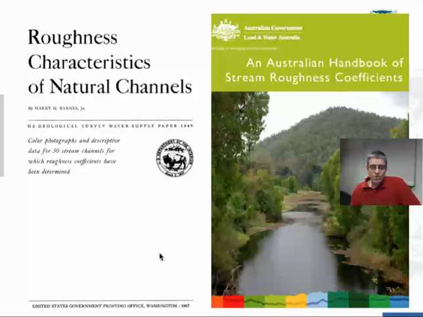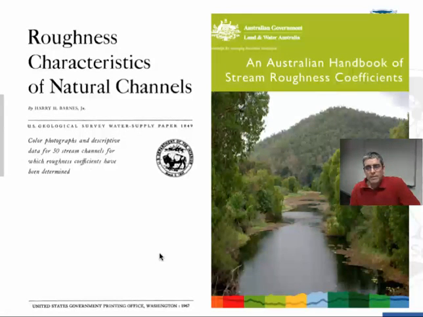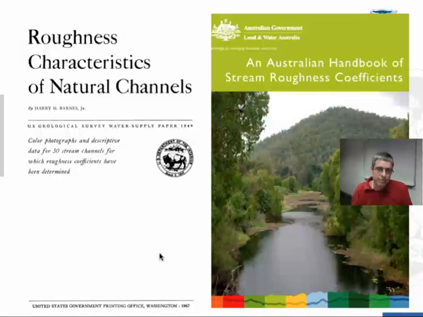In fact, in natural channels, the situation's a little bit more difficult because there's so many factors that contribute to channel roughness. There's vegetation and variability in the channel shape, variability in the bed topography, roughness on the bed, logs in the channel, and so on. And there are some books which you can use to estimate what channel roughness coefficients you should use for your river. And in fact, how they work is they provide photos of a set of rivers, which have a range of different roughness characteristics. And you choose the one that looks most like your river, and then you can transfer that Manning n value to your river for use in calculating the cross-sectional velocity. And here are two such books. One of these was developed for Australia and one is from the US.